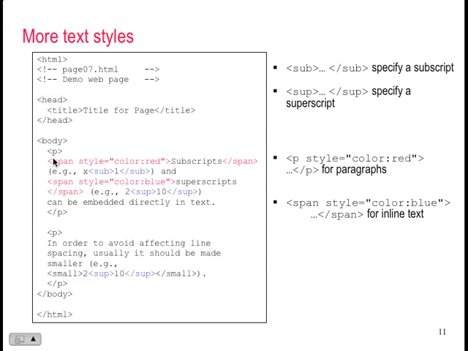Here's our title. We have the same thing as before. Our body. Subscript is going to put it below, and super is going to put it above, in terms of specifying what information it's going to be, super or sub. I'm going to assume you guys are familiar with those concepts. Then we also have our regular old style that we've applied to P. Last time we saw it with H1 or HR.